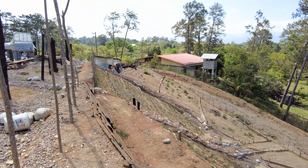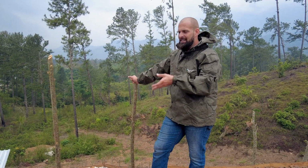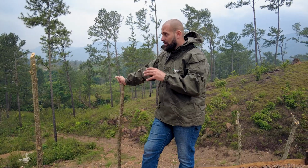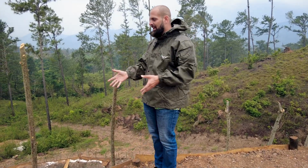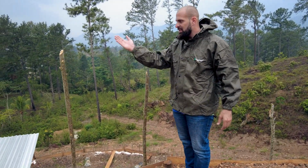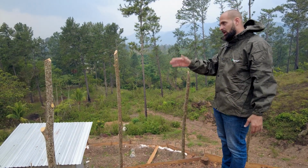So this is a similar tree that can do something very similar, but it's not called a frangipani. In English, it's Mexican lilac. One of the cool things about it is it does great for soil. It helps the soil. The leaves actually work as sort of like a compost pile when the tree grows. But the coolest thing about it is you just cut these branches off of the tree, stick them in the ground, and they'll grow on their own. So these will all be trees.